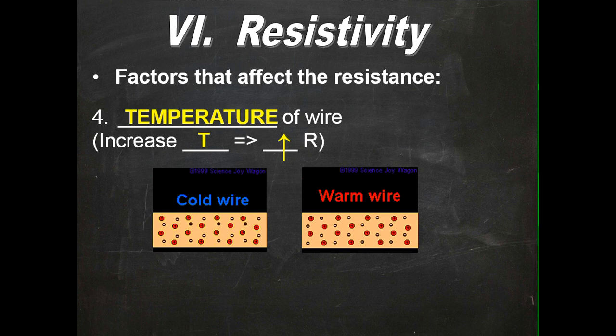If you think back to chemistry, when a wire or a material is heated up, it causes the molecules or the atoms of it to move faster. Because the molecules or atoms are moving faster, the electrons that are flowing through them won't be able to get around them as easily. On the other hand, if it's a nice cool conductor, they won't be moving as fast, so the electrons can flow through them faster, as you see in this animation.